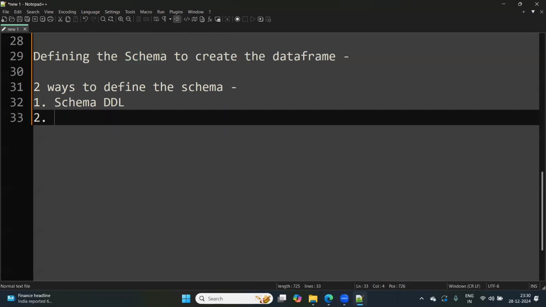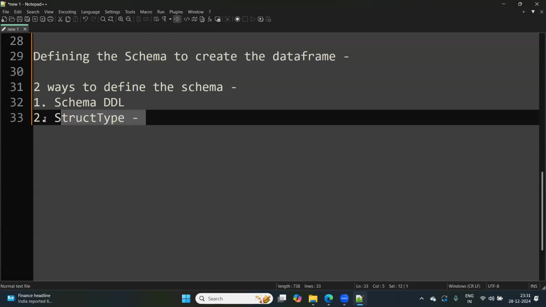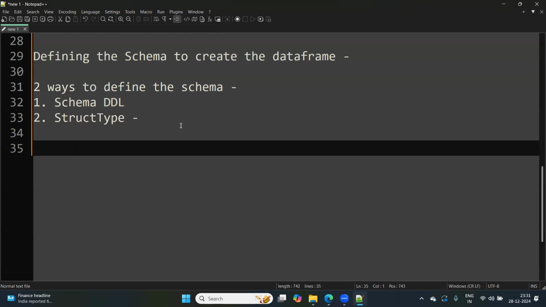The second is struct type. So far, I have never used schema DDL. I have used struct type. I feel this is the most authentic way to define the schema, but we will understand both of these: schema DDL plus struct type.